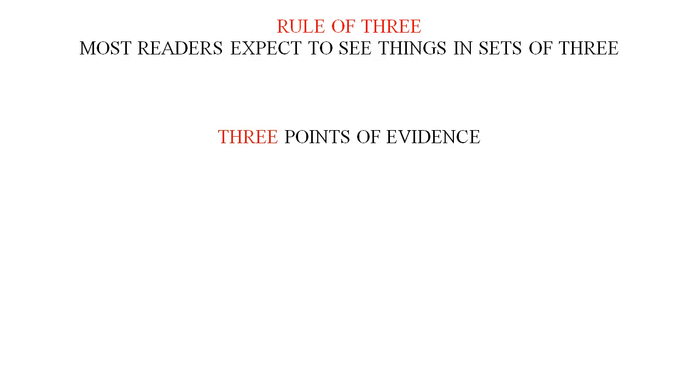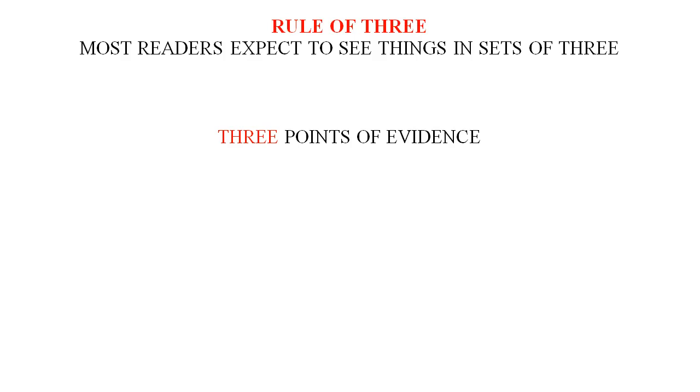I can tell you that I get an odd feeling that I've lost track of something when I read a paragraph with more than 3 points of evidence. I often find myself starting the paragraph over. It's not a pleasant feeling, and you can save your reader from it and help yourself communicate more effectively by observing the rule of three.